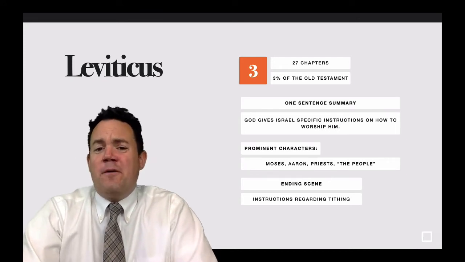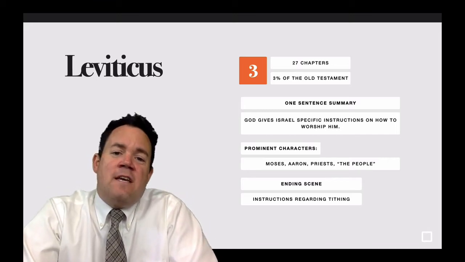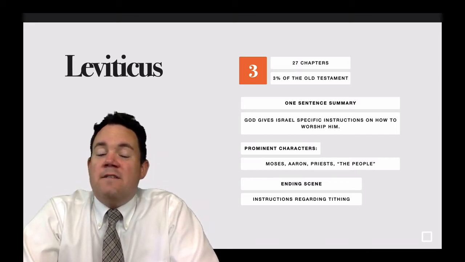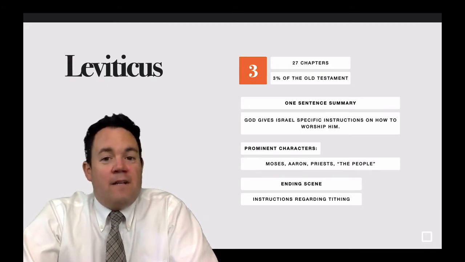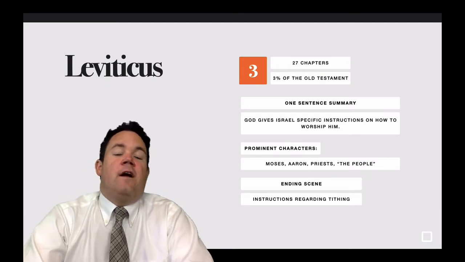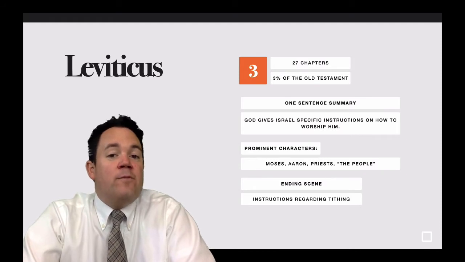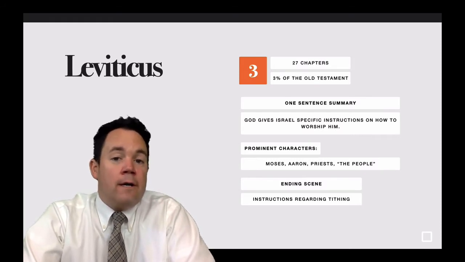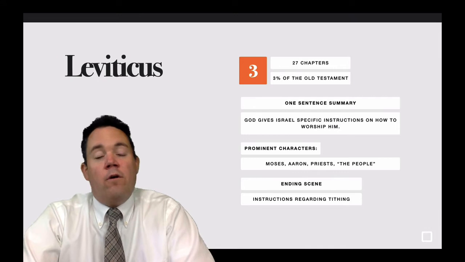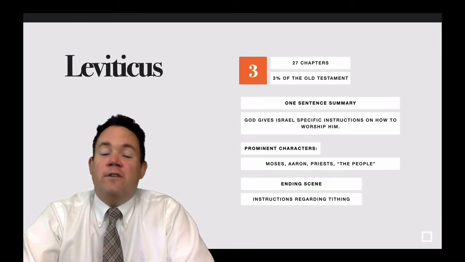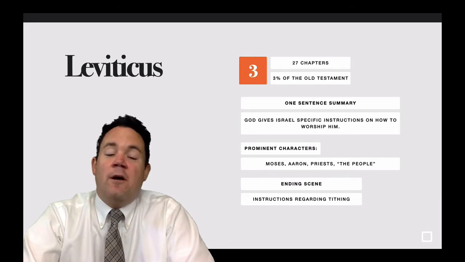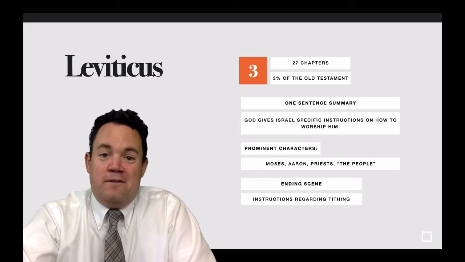A funny story about the book of Leviticus: there's a German saying, when you are really mad at someone, you tell them that you are going to read Leviticus to them. And that lets the person know, oh no, I'm in big trouble. Either because the book of Leviticus is so boring and I'm in for it, or because the book of Leviticus contains just the law, and so you know that justice is soon coming because someone's reading Leviticus to you.